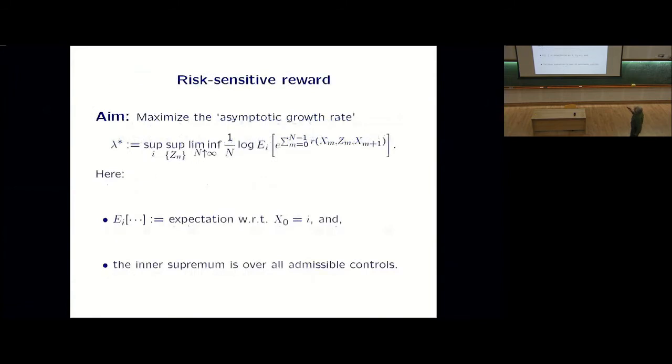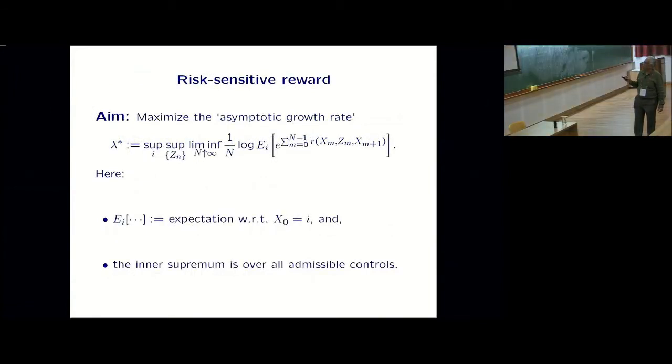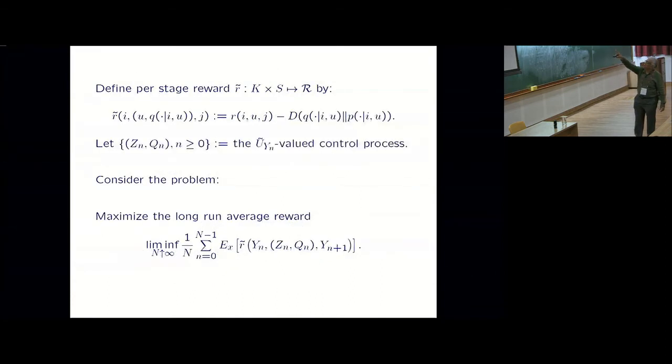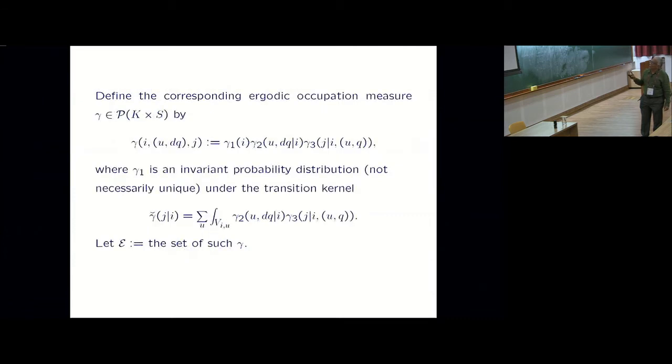There's a coupled system of equations and I wanted to get counterpart for risk sensitive. So now I'm in a finite space case, same framework, but everything is finite. You want to maximize the asymptotic growth rate. I'll skip this. You just kind of, in a contrived way, I get another messy looking problem. What I'm doing at each time I'm choosing U and the full transition kernel. Each time, the control variable U and also choose a full kernel out of arbitrary, the full set of probability measures on the finite state space. Write this as the reward. And want to maximize this long run average reward.